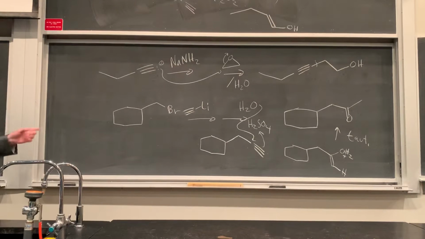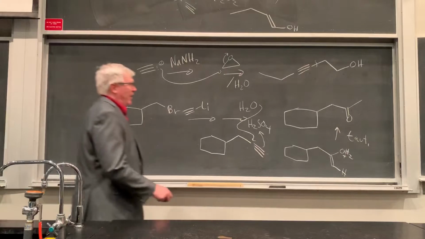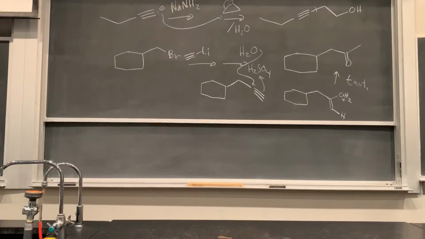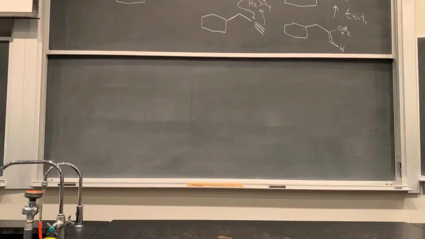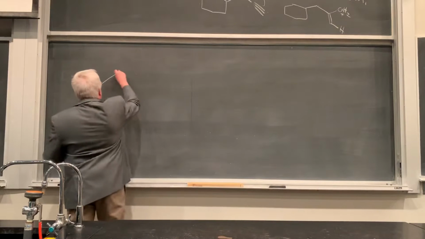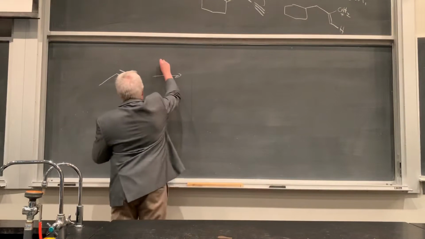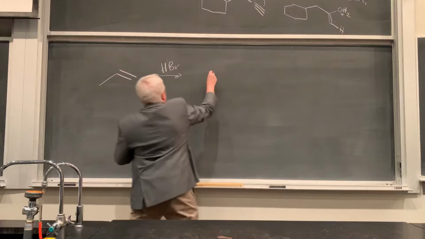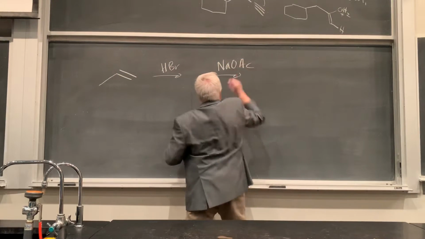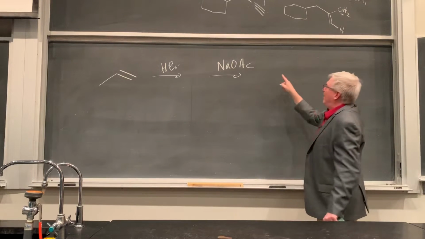Test 3 is not going to be a bunch of those, but certainly the reactions are going to have to be there. All right, let's do some other problems here where we have the reagent shown, and you have to supply the products, okay? So let's take this alkene, react it first with HBr, and then react with sodium acetate. What product do we get here, and what intermediate?